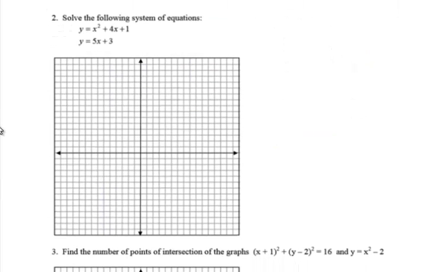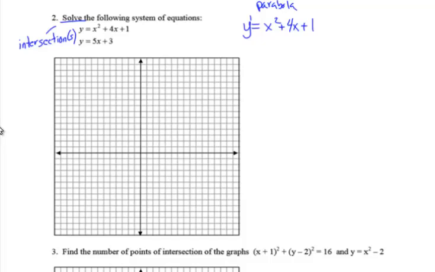Now, solve the following system of equations. So now we're not just looking for how many points they have. That solve indicates to us we're looking for the intersection. Now it might be singular, 1 point, it might be plural, and you know what? They might not intersect at all. Those are the 3 options that we can have. So I'm going to list my 2 equations. And as I look at this first one, I see y to the first power, x to the second. That's a parabola.